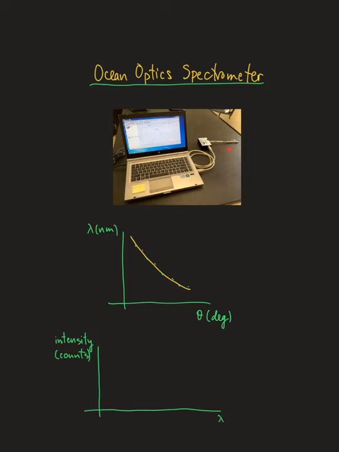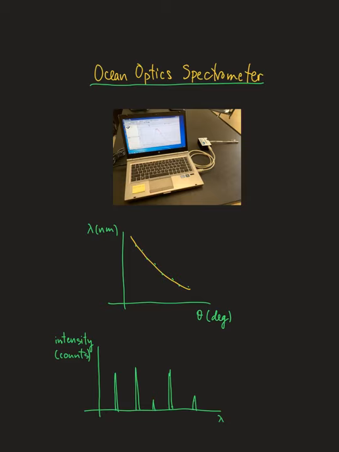What you're going to do is take the spectrometer here and point it at the source, and that will give you, using the Spectral Suite software, intensity, number of counts, as a function of wavelength. And so your data is going to end up looking like a series of spikes, different intensities, and you'll be able to zoom in on the locations of these spikes in order to find where the peak of the spike is. So this wavelength here might correspond to that value, and maybe this one corresponds to that value or something.